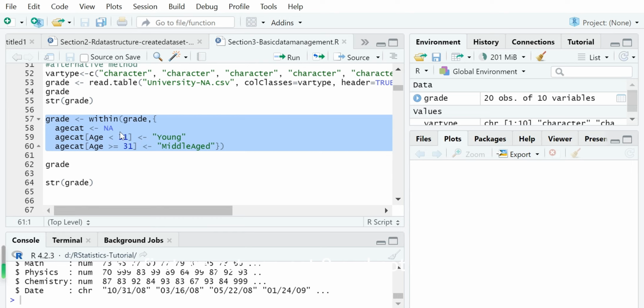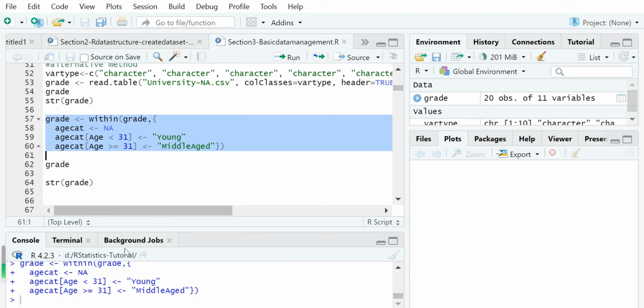First we set agecat all to NA. This is a default value. If agecat has no possible value created, it will be NA, not available. Then we set agecat to young if age is less than 31, and middle-aged if age is larger than or equal to 31.